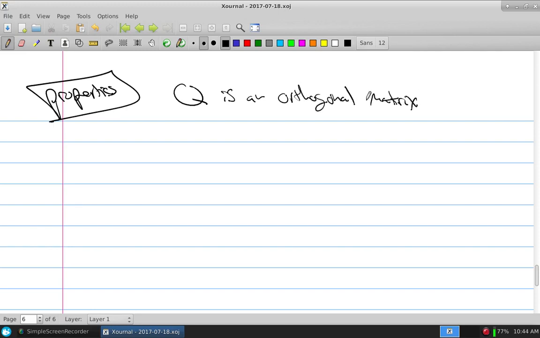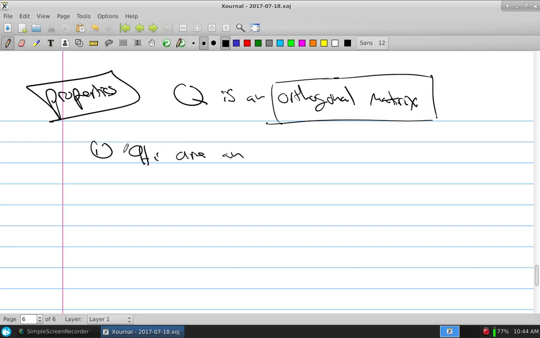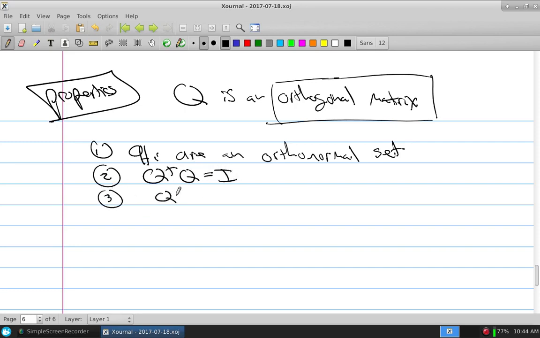When you say the words orthogonal matrix, 4 things come along. 1, the Qi are, and its columns are what? Orthonormal. So not only are the columns orthogonal, they're of length 1. A second thing that comes along is what we just showed, that Q transpose Q is equal to the identity. But if Q transpose Q is equal to the identity, that really means that Q inverse is simply Q transpose.